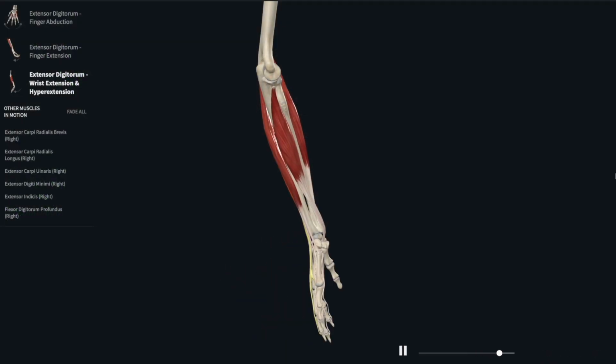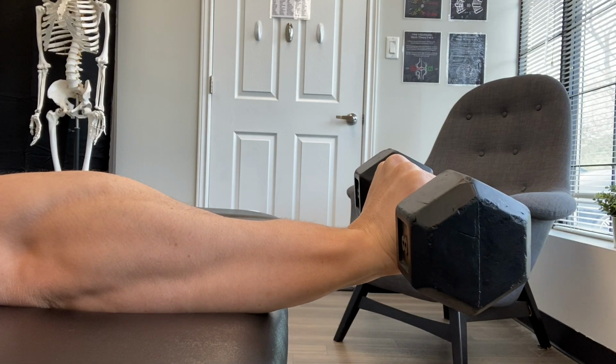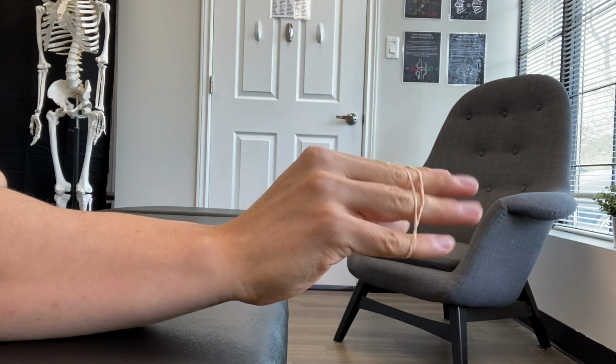Tennis elbow affects the common extensor tendon, therefore extension-based exercises are what you should be doing if that's what you're dealing with. Reverse wrist curls with either a weighted dumbbell or resistance band, alongside finger extensions with perhaps increasing levels of rubber bands around your fingers, are good places to start.